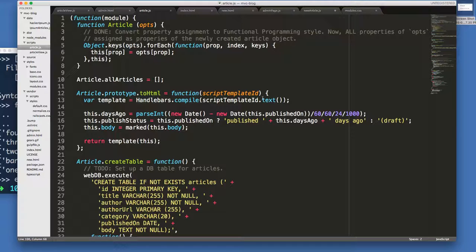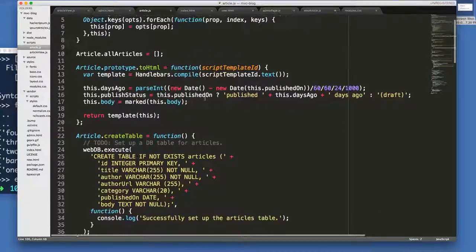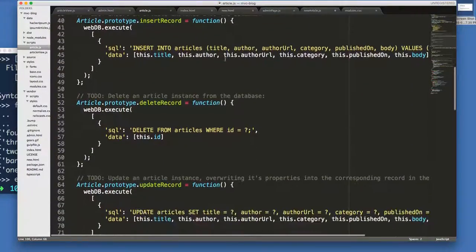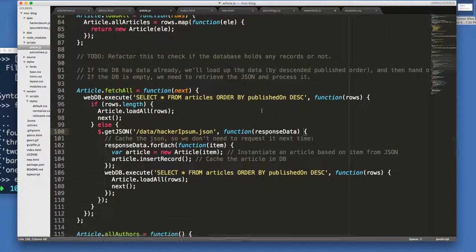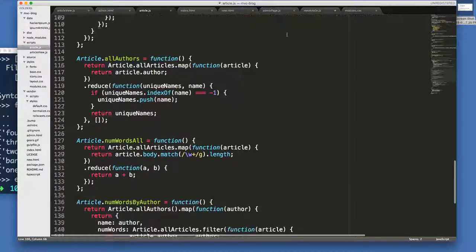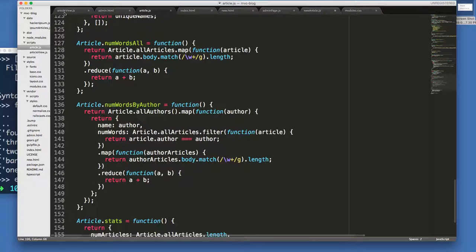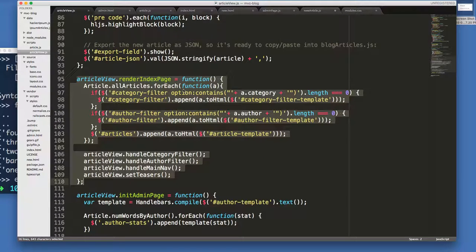So let's assume all of that rendering is done, and we've returned that template. Let's go into render index page.